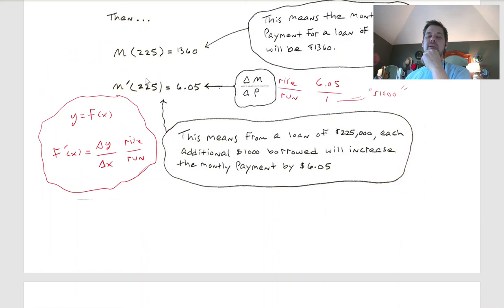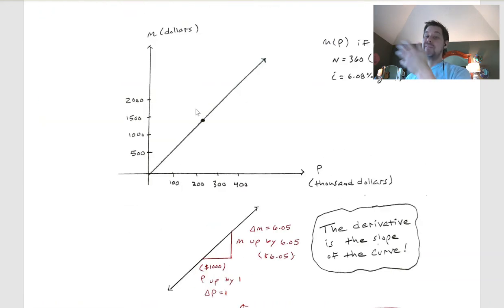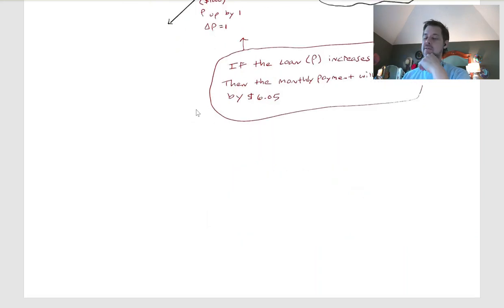The time when this number would become more important is when the graph is not actually a line and has a curve shape to it. So we might find out that certain revenue functions have a shape like this, where a small increase in production will cause a relatively big increase in revenue. So the slope right here is different than over here. To compare these two places on the revenue curve, here, if I increase production this much, I'll increase revenue this much. But then here, if I increase production by this much, then I increase revenue by this much. This is what I think the economists would call diminishing marginal returns.